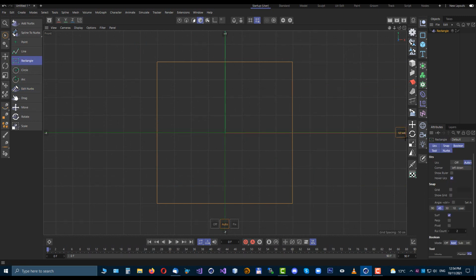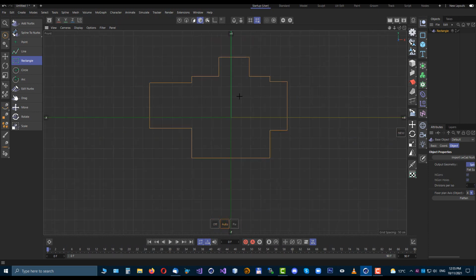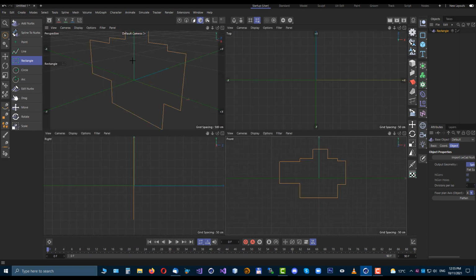So on this selected object, I will add more geometry into it. You can see this is very versatile. It's very flexible because you can switch between Cinema splines and Nurbs and backwards, and you can edit Cinema splines very easily as a Nurbs object. So this is very useful.